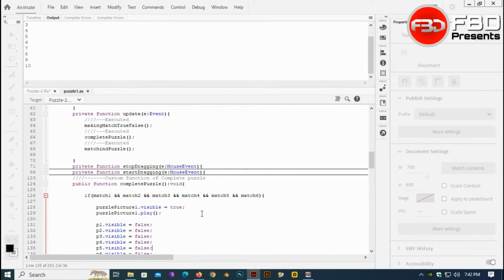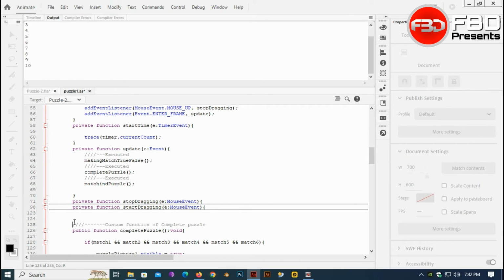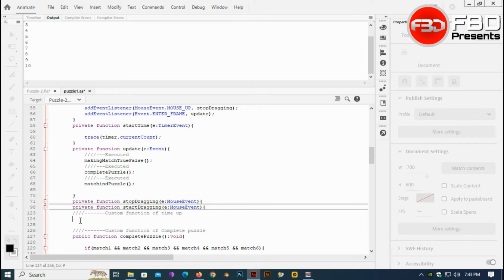Okay, and now when timer.currentCount equals 30, I want everything to stop working. Okay, so here I'll create another custom function, custom function of timer.